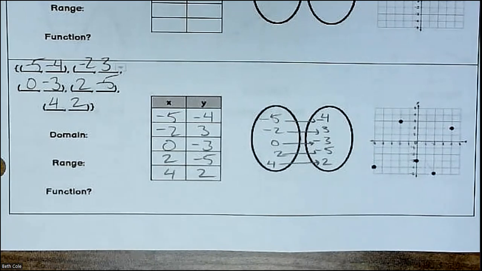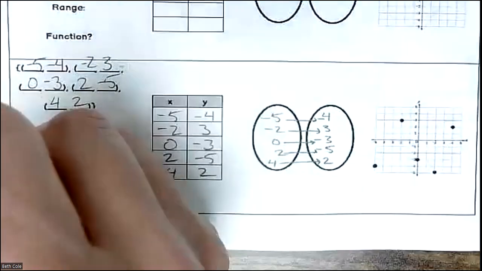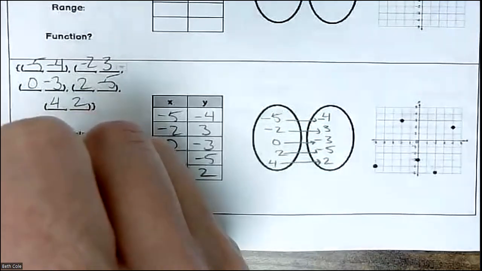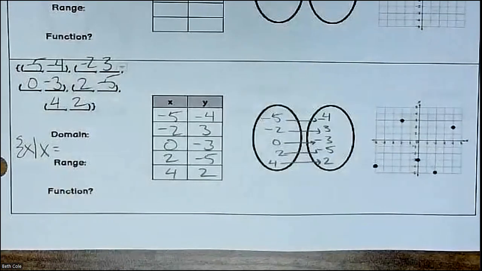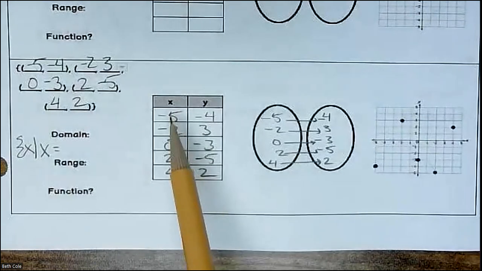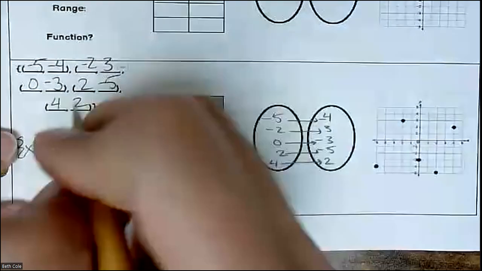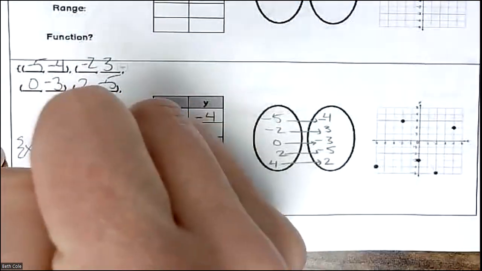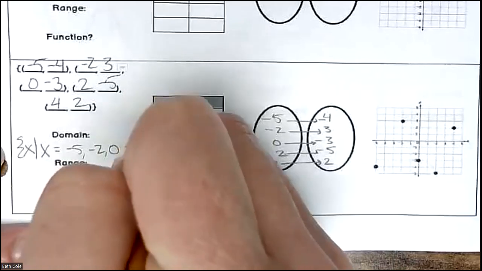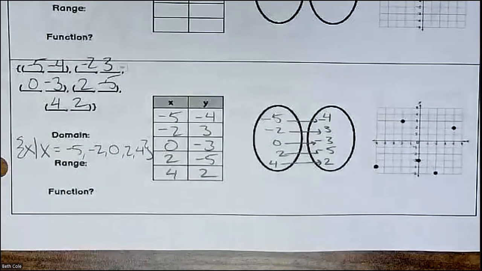And then we'll go back and do our domain, range, is it a function? So domain is x, x equals, and again, I won't mark it wrong, but let's try and put them in order. What's your smallest x number? Or actually, are they in order? Yeah, actually they're in order. So just copy them down. -5, -2, 0, 2, 4. Are you seeing how this is a lot of rewriting? Are you going to write this down with me? Are you going to write any of it down? It's on the left.